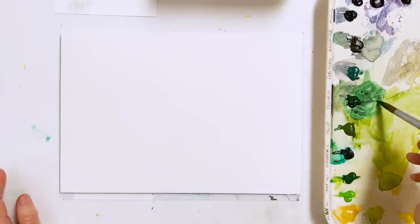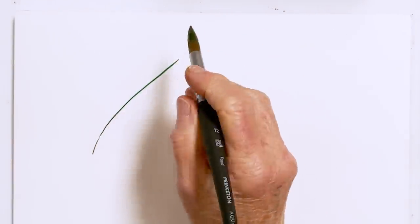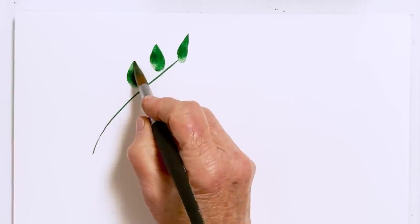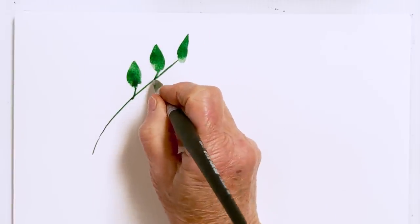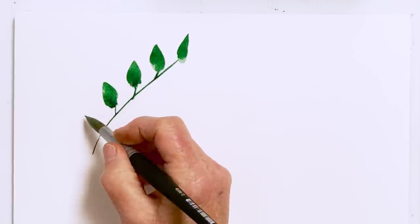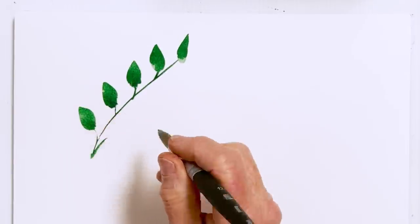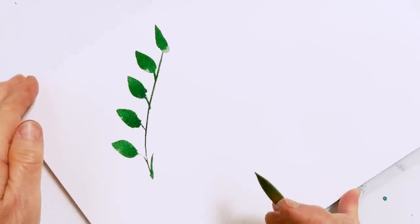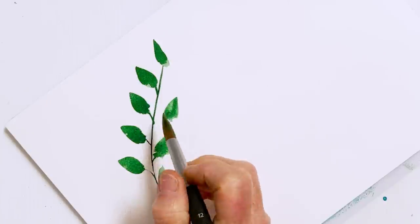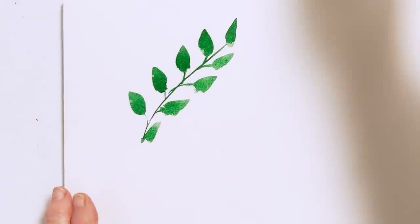I'm going to use Olive Green Dock to start with and just literally dive in with some shapes. I'm going to relax and take my time and not worry about whether lunch is going to be late — it's already 20 past 12. I might have to turn my paper around from time to time, so bear with me. We don't want these leaf shapes to be too perfect, and they certainly won't be.